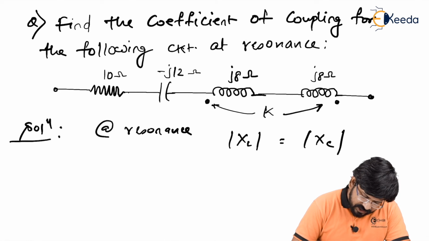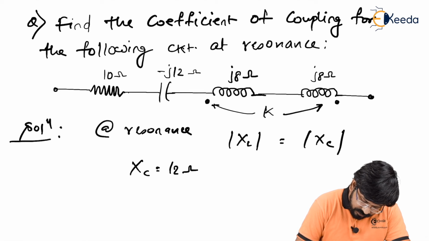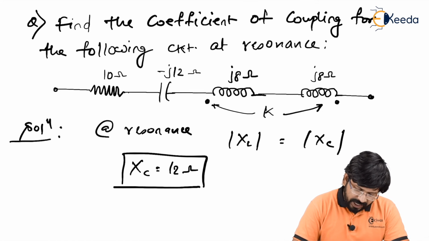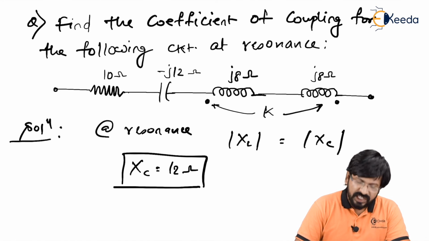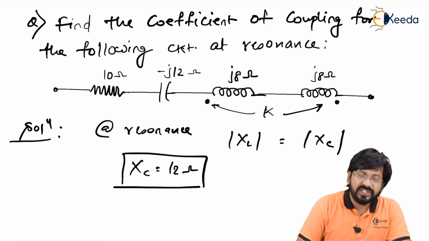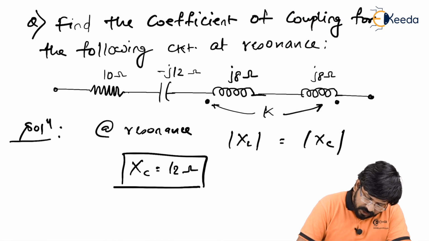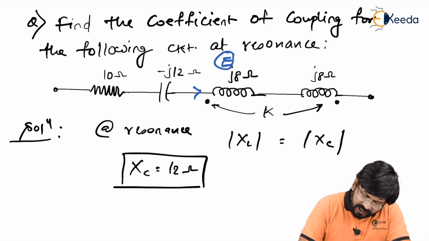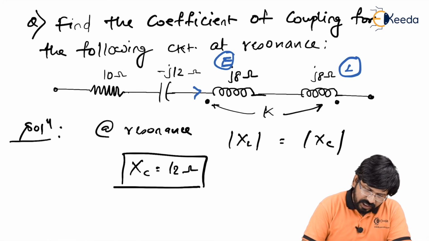So here, as you can see, XC is given as 12 ohms. Is that right? It means XL should match with 12. But then here J8 and J8 are connected in series. Am I right? And now look at these dots. This dot indicates there is a mutual coupling between both. So if you made some current flow through this, for coil 1 it is entering by the dot and for coil 2 it is leaving by the dot. What does that mean? It means the relation will be like this.